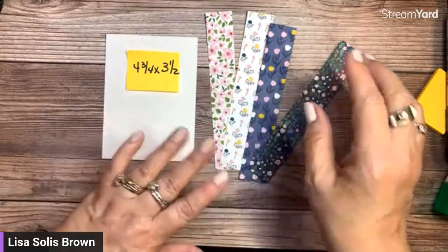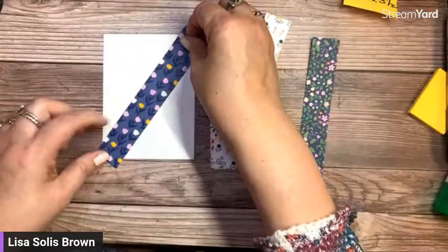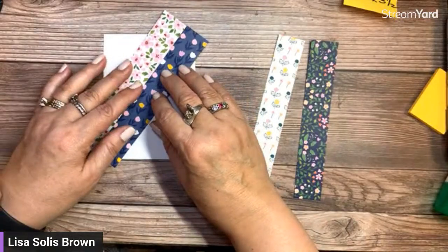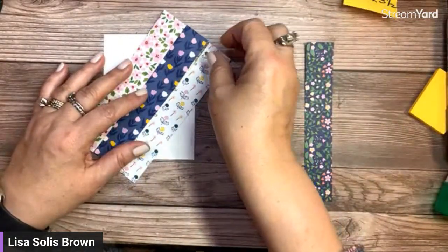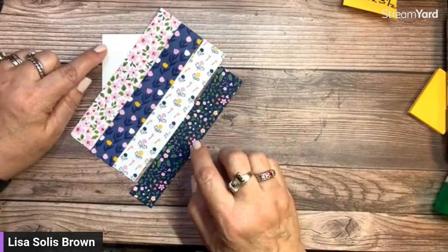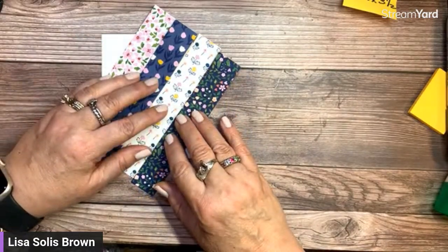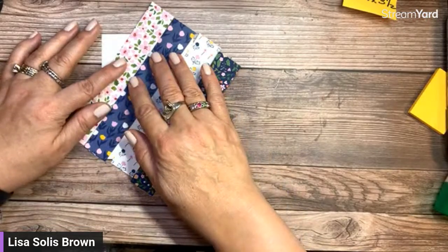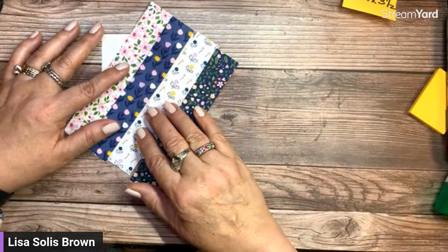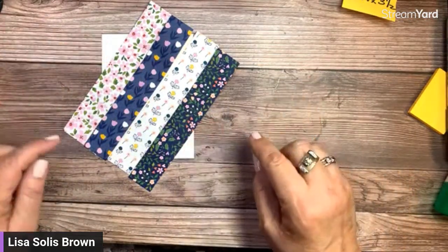Okay, so what I like to do is I like to spread these out diagonally just to see the feel. And do you see how I have a dark background and then light background? And then here's another light background, and then I'm going to alternate again down here. Okay, so I have spaces here and here. Don't worry about that. We can fix that. But I'm going to shift it just a little bit and see that I have about the same amount on both opposite corners. So I am thinking I like that, and so I'll show you how I fill these in just a minute.